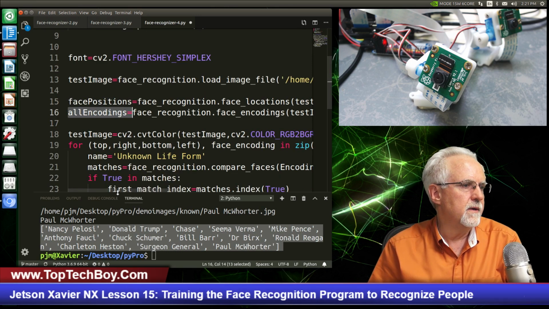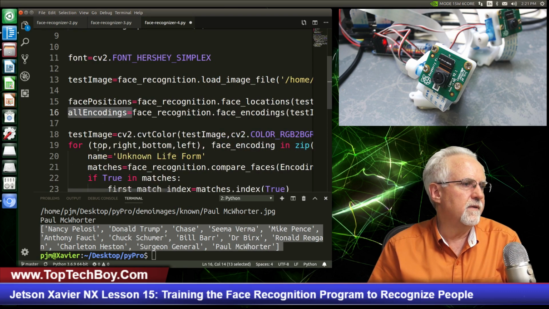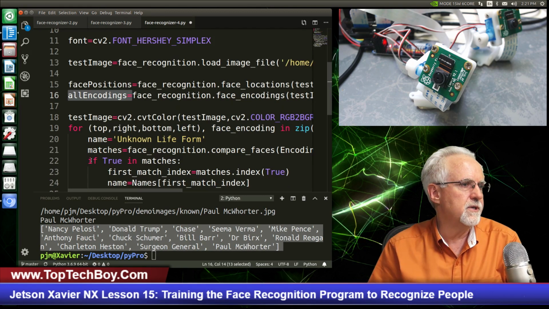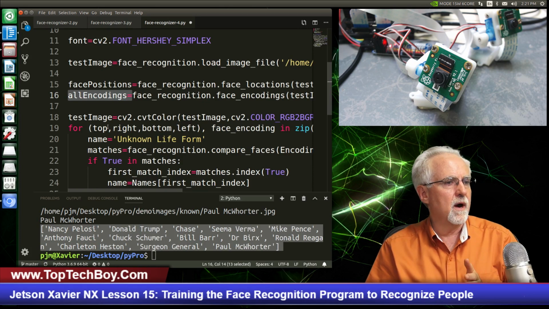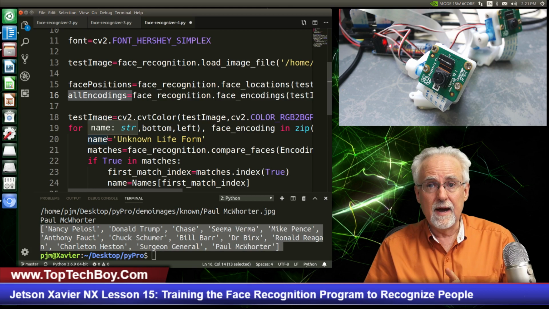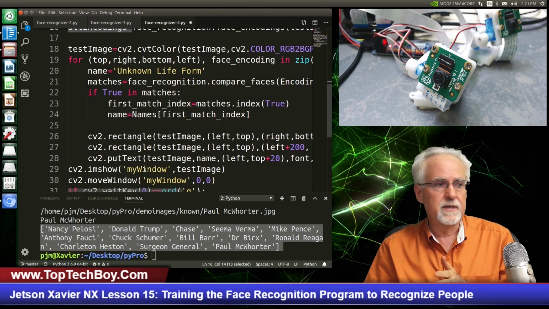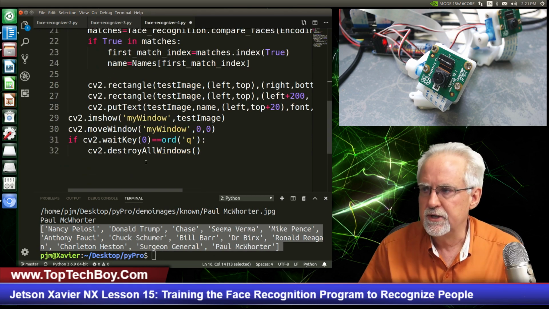And then we have to convert it to what OpenCV wants to show it. And now we are going to step through the faces, and we're going to recognize each face in the picture, and then we're going to box it, and we're going to label it, and then we're going to show it.